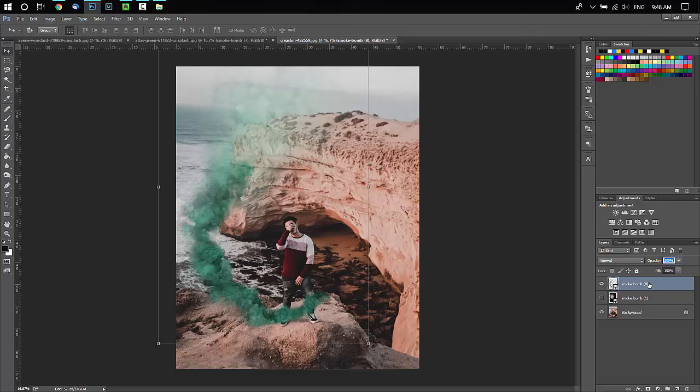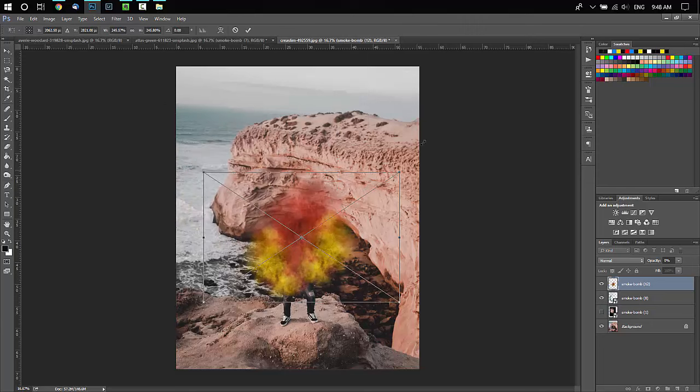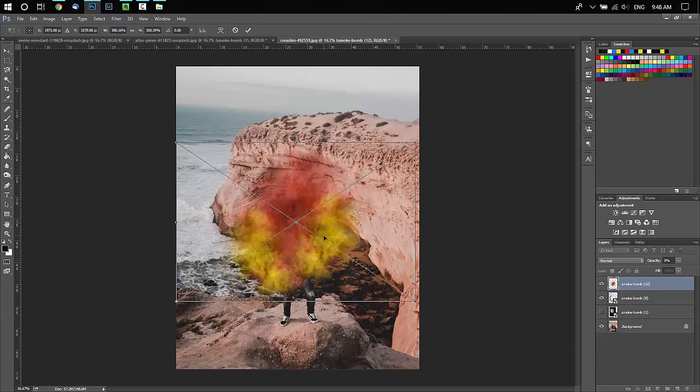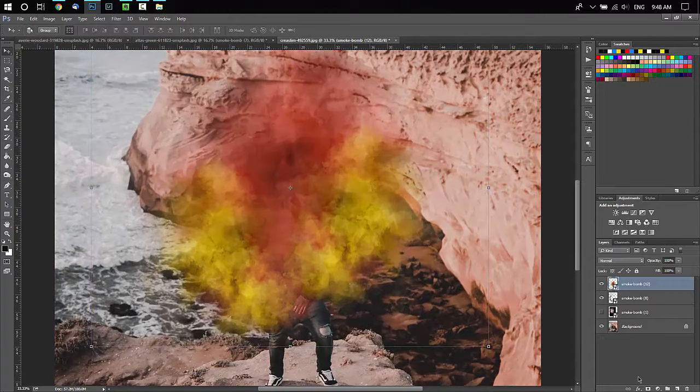I'm going to show you one more thing here. So let's say you put this overlay on this man's face, and let's say you want to be able to see the man a bit better. What you can do is you can add a layer mask right here. Select the layer mask, and then come over here, use the brush tool. You want to set your flow to around 20% with a 100% opacity.